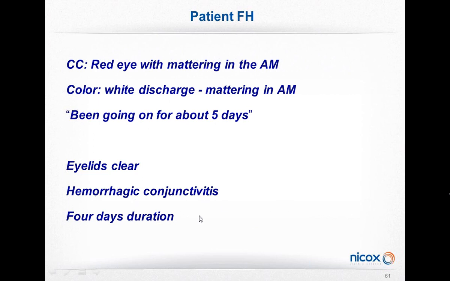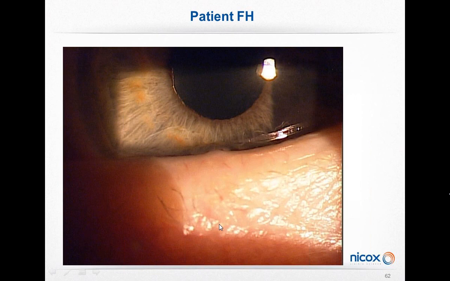And then he had hemorrhagic conjunctivitis, 4 days duration. So I looked at his eye, and I said, you know what? If I've got this level of conjunctivitis, that doesn't tell me anything. The hemorrhagic points towards being viral, much more likely to be EKC if you get hemorrhagic, but not of its own. The mucopurulent discharge to me meant bacterial, and I probably in the past would have done bacterial first.